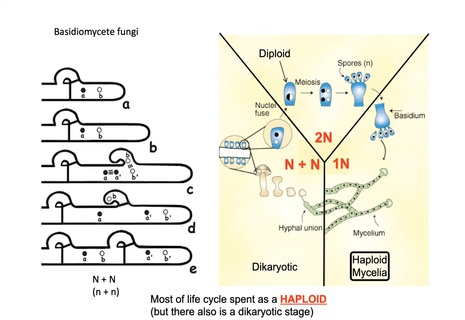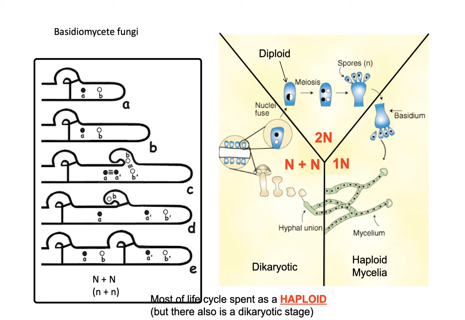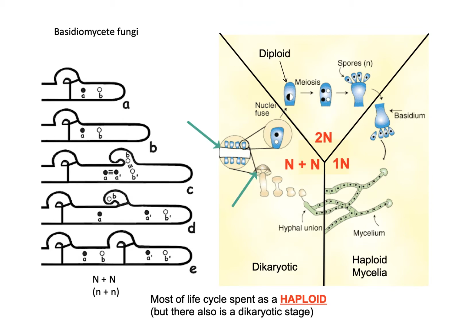Then you get different mating types coming together to form the hyphal union. And this, then the cells in like a mushroom, most of the cells that you're looking at are N plus N. So they have 2 nuclei, one from each of the mating types that came together. They remain separate and they undergo mitosis separately, which is quite a trick. And I'll show you that in a few minutes. And only in the gills of the fungi. So if you look at a mushroom, the cap, and you look on the underside, those gills underneath, that's the only place that you have diploid cells occurring.